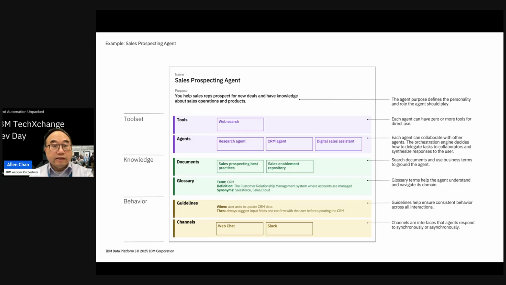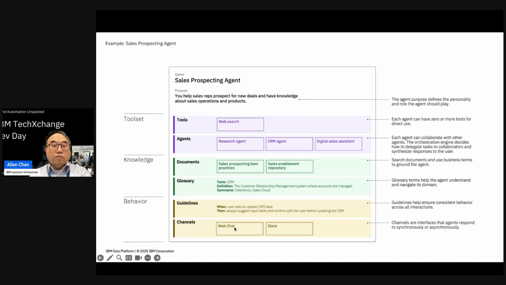These are terms that the agent will understand, which allow the agent to interact with the user using terminology that will make sense for this particular business domain. Then finally, the behavior guidelines: when certain things happen, this is how the agent should respond.